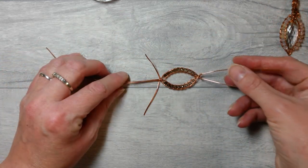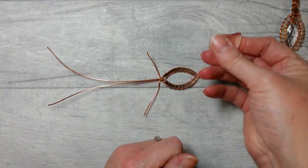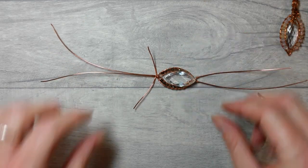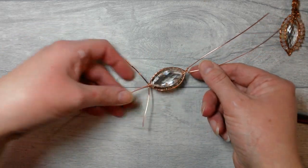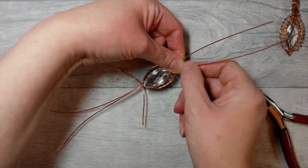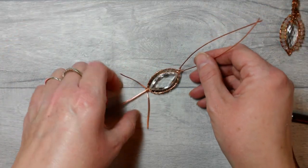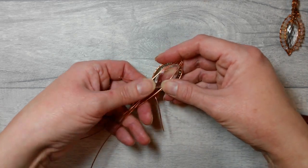The next thing we're going to do is flip the design over. Now, this is the last chance you're going to get to give this a polish, so I'm just going to take this to a piece of cloth, make sure that I don't have any fingerprints on it, front and back as much as possible. Pop that into position. So for the next section, what we're looking to do is put lovely warmth into these two sections. Give it a little bit of a swoosh, elevate your design, and then pull that over the rear of that quartz.